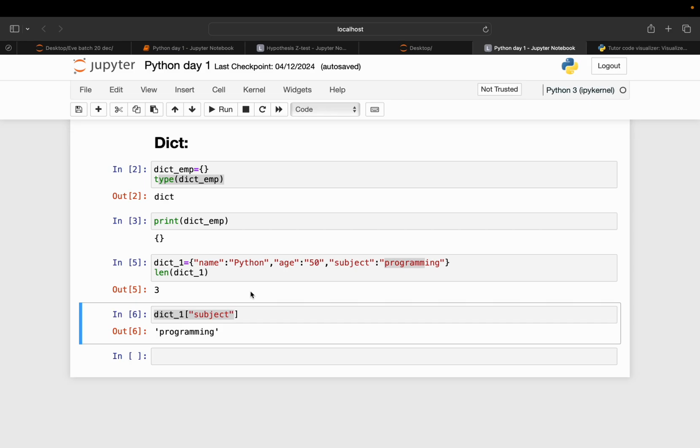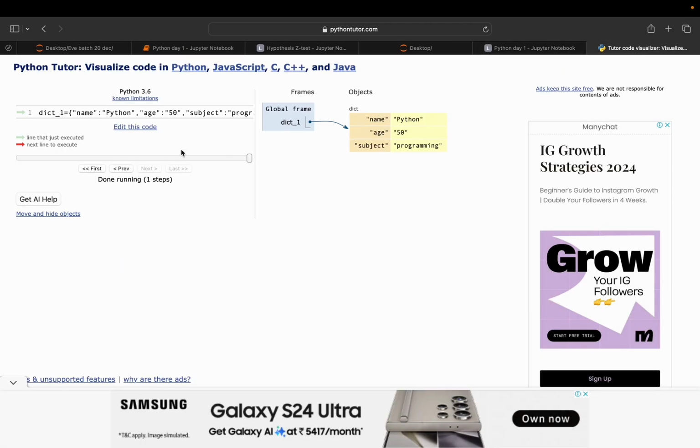Now one more thing. If you remember, I have shown you the dictionary in the visual tutor like this. It is looking like a table, right? So whenever you create a dictionary, always understand that we are trying to create a table where these keys act as the indexes of the table, and the values act as the values of that table.